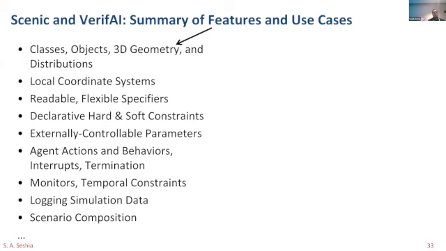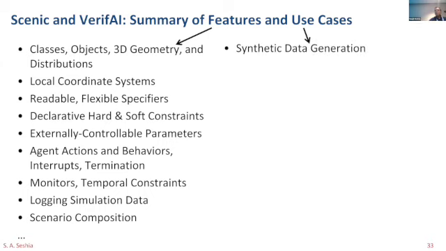And then the other piece of Scenic, which I think really helps in the scaling up aspect, as was asked about, is composition. So for anything to scale up, you really need to make the underlying techniques modular and compositional. And so in Scenic, you can build up complex scenarios from simpler ones, and you can use that structure in the underlying algorithms for testing and verification and data generation and all of that.